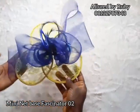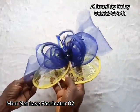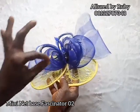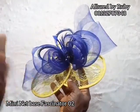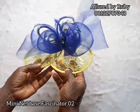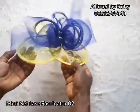Okay, welcome back, dear creatives, and this is our fascinator right here. Can you see the bling in between, just at the middle? I decided to use a very nice stone to embellish that midpoint, to cover up that tacked part of our crinoline. And this is how it looks behind, very neat. This is all about our fascinator. This is very simple and easy to make.